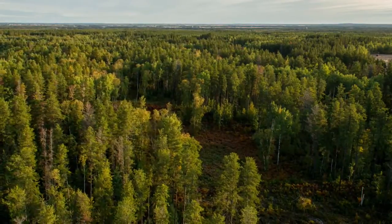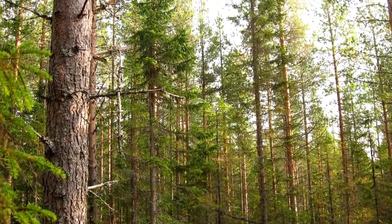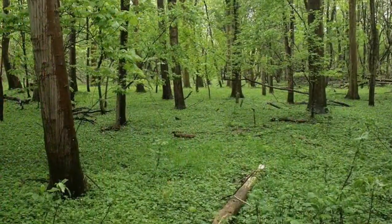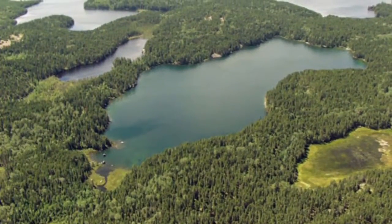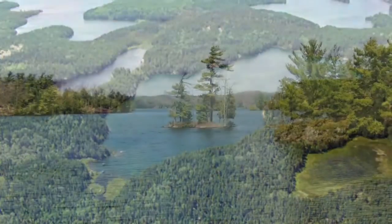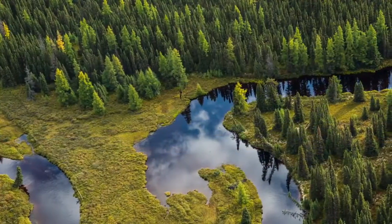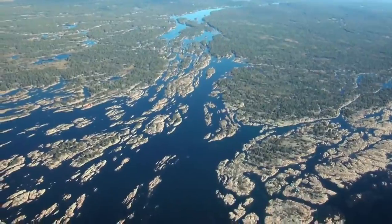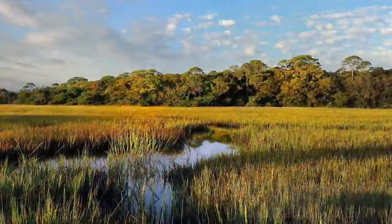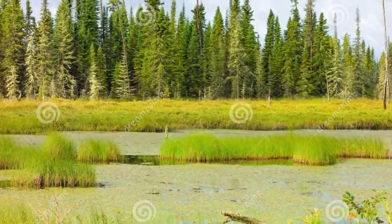The Canadian Shield is also known for its massive forests that stretch for miles and miles. Lakes, streams, and ponds are also very numerous in this region, as over 25% of the Canadian Shield is covered in water. In the areas of this region that are more flat, the water has no place to go, so many swamps and marshes are formed.